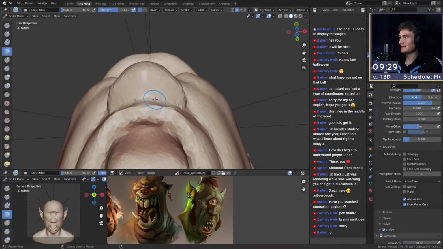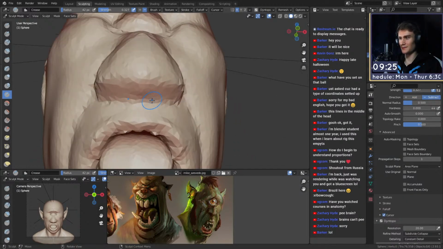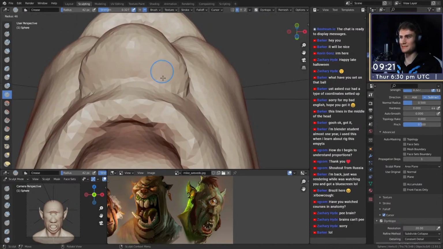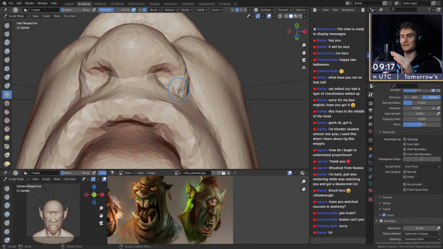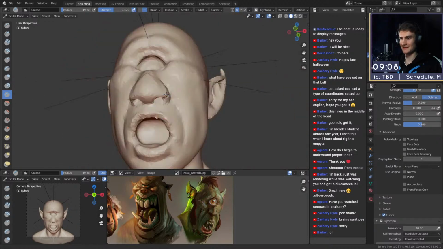Pea brain is basically, well, a pea is like a vegetable. These peas are the small green vegetable balls. You know which ones I mean? The small green balls.